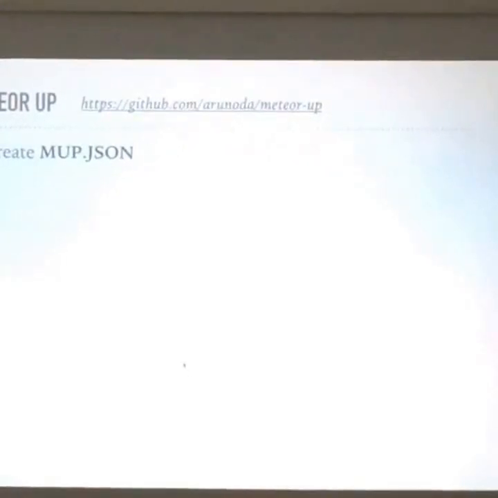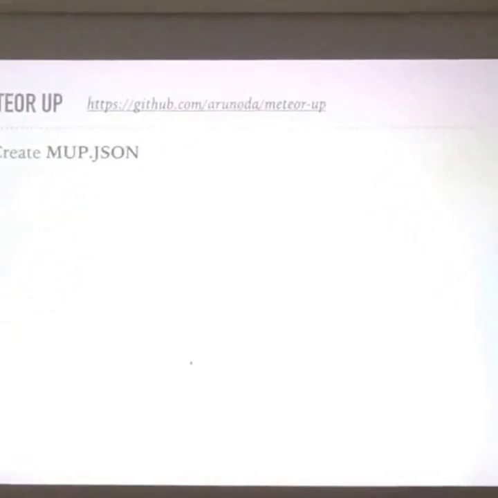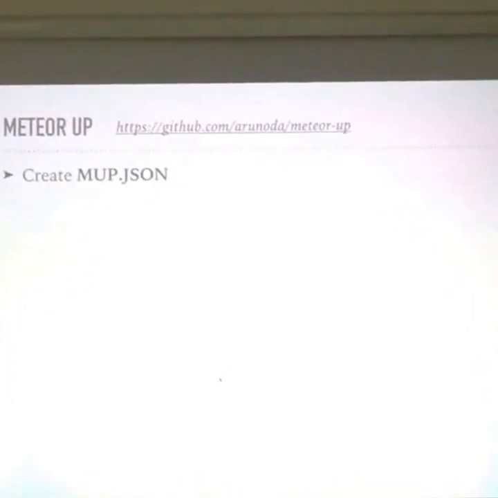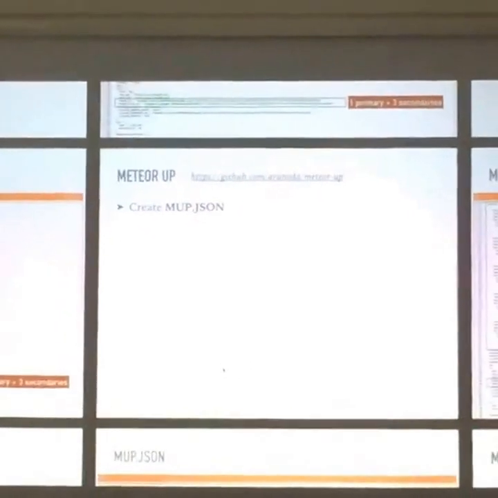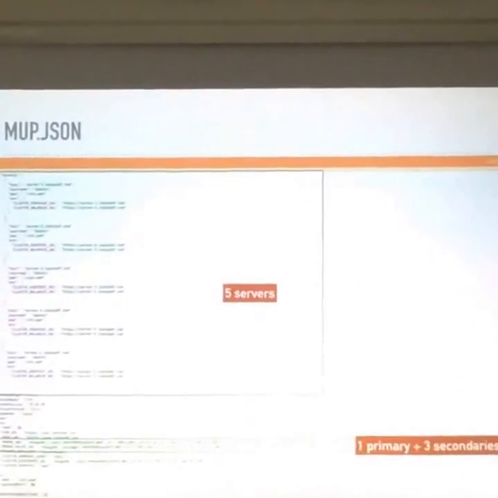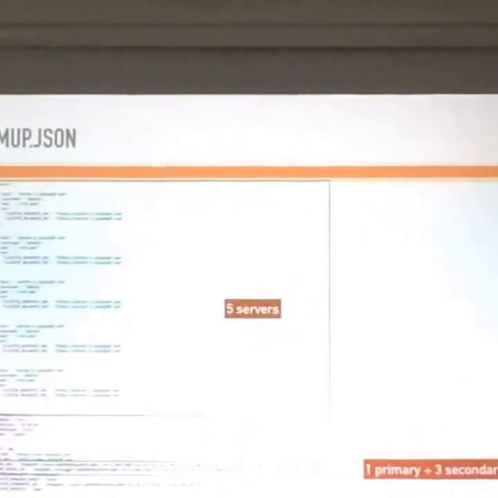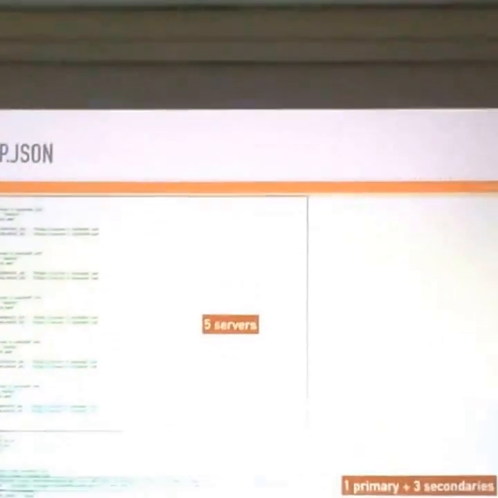The first step, we must create a mup.json file. This includes all the information for Meteor Up to understand how to deploy. Okay, this is an example of a mup.json file. I use a real configuration.